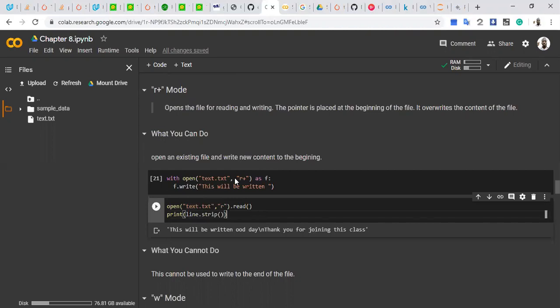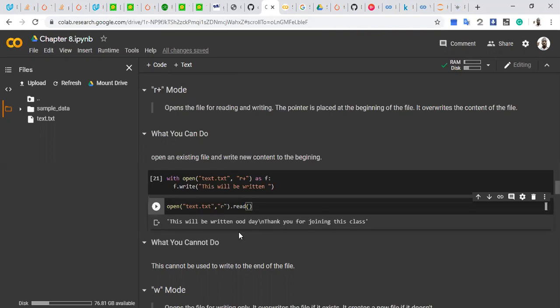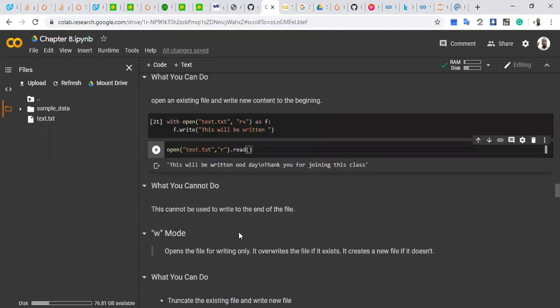Once you place the pointer maybe before some text, it starts overwriting the text right after it. So that's the same thing this read plus mode does. So it overwrites it, and now I said it cannot be used to write data to the end of the file. So if you want to write at the end of the file, you should not use read plus mode. That is the message.